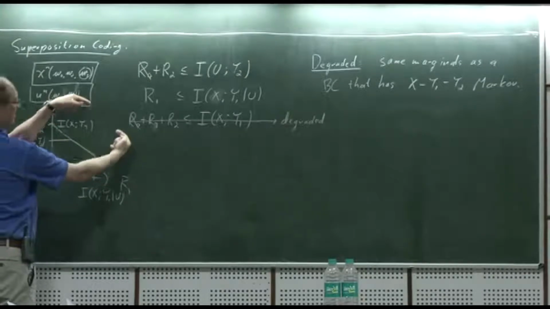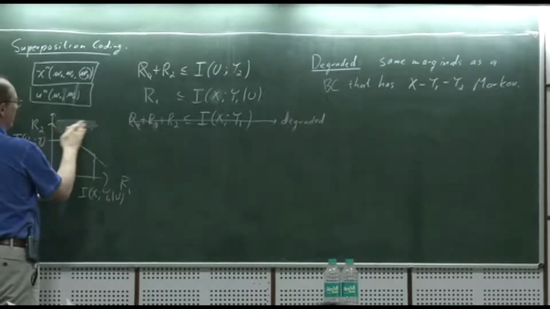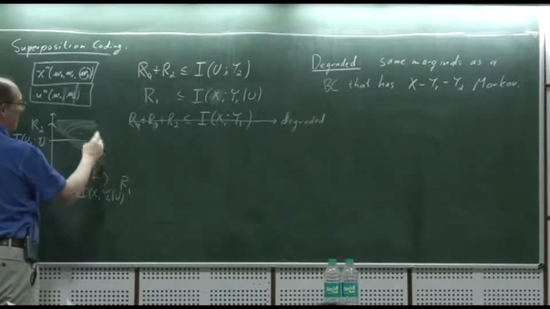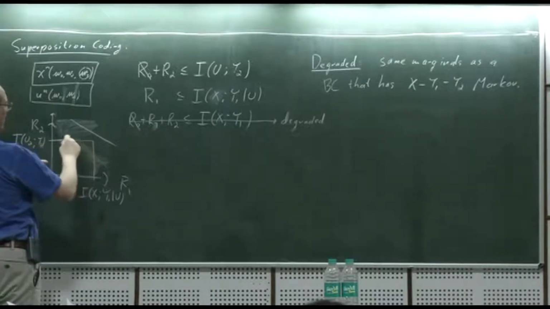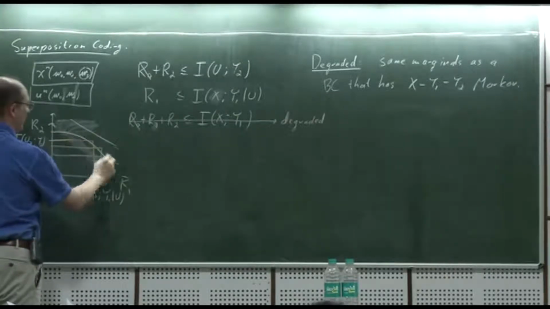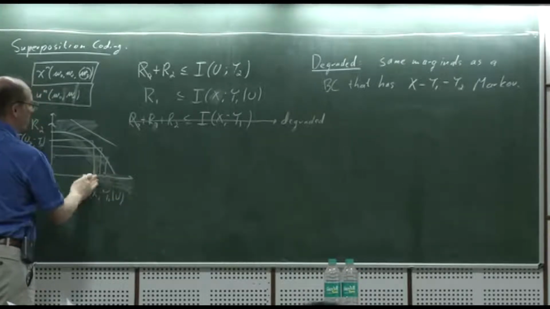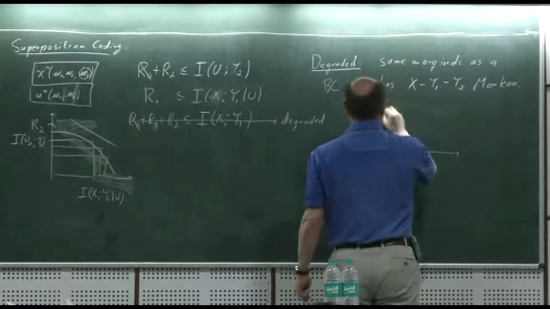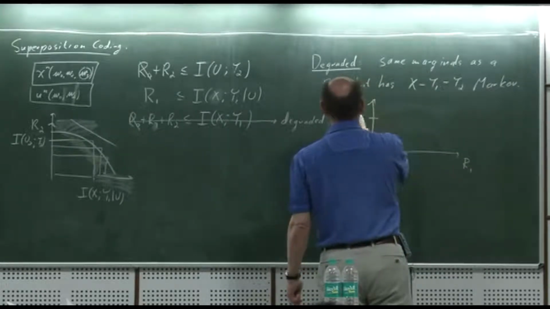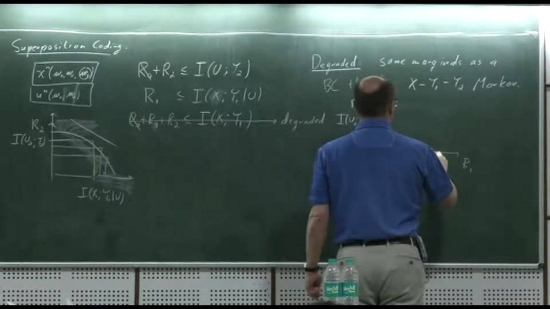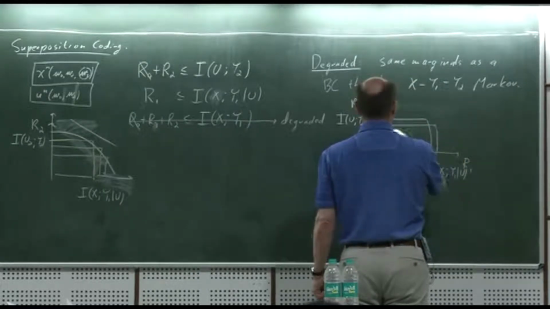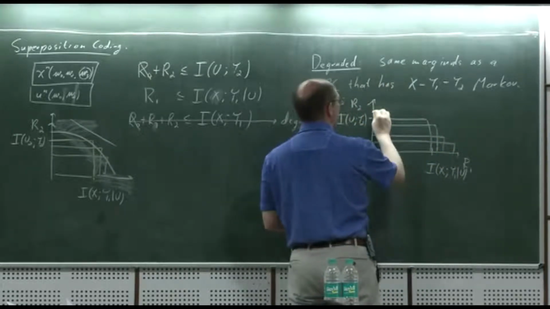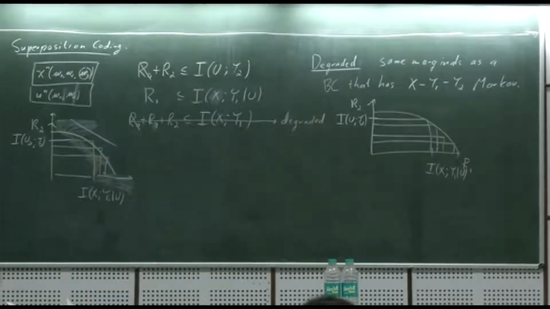So effectively what happens is this bound is higher up, and this third bound is somewhere out here, so it just becomes a rectangle. Then the optimization is just taking the union of all such rectangles, so we get a rate region. Just drawing it very quickly. Sorry about that, I could draw it more slowly. So we get R1, R2, and these 2 bounds, I(U;Y2) and I(X;Y1|U). We get a rectangle, and as we change the statistics, these rectangles start looking like this. So you might have a region that looks like that. And we discovered that this is in fact the capacity region for such channels.